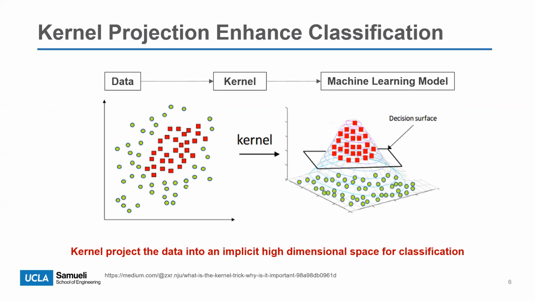Let's look at this example. Here we have two types of data, the red one and the green one. Their boundary is highly nonlinear, therefore cannot be separated using a linear classifier. A simple workaround is to use a nonlinear function, or we say kernel, to project the data into a new space where the boundary between two classes becomes linear. A linear classifier would subsequently do the work. With a similar idea, our kernel also performs a nonlinear projection.